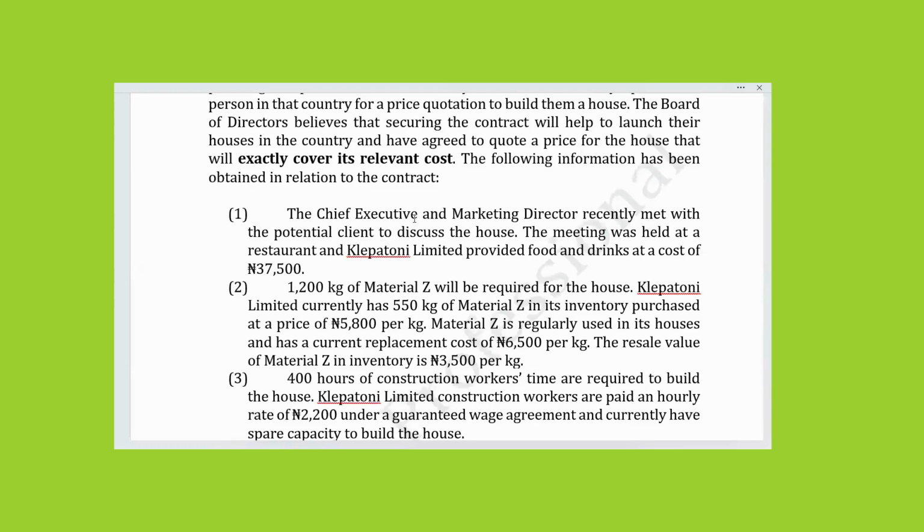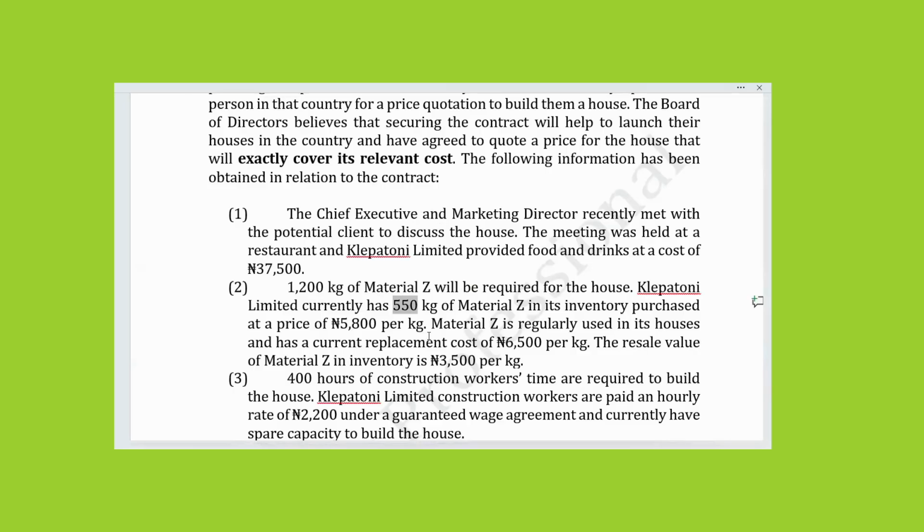Yes, you have a valid point, and your concern is correct. Ordinarily, an average student will just say 1,200 minus 550. That means you only need to buy 650. Bear in mind that you need to determine the total cost you are going to incur on this project. So you are not using 650 for this project. You are going to use 1,200. However, this 550 kilogram will only be useful if the examiner has mentioned that the 550 will be used for this project.